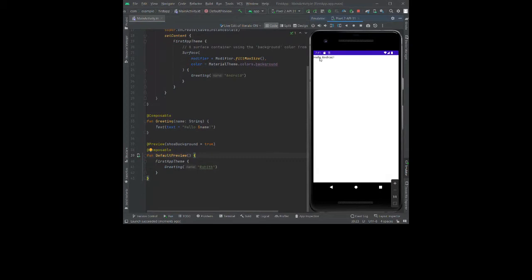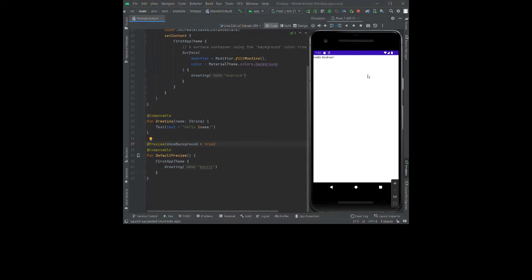So in my app, it didn't print Hello Rohit. We got an output called Hello Android. So this preview function just helps us to preview the app before sending our app to an emulator, before sending it to the real-time application.